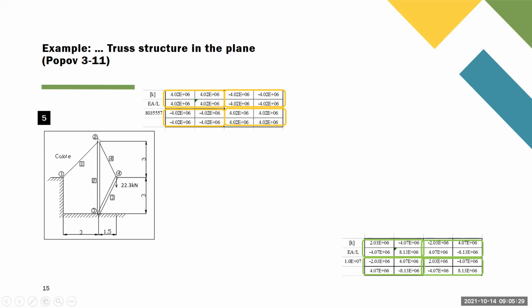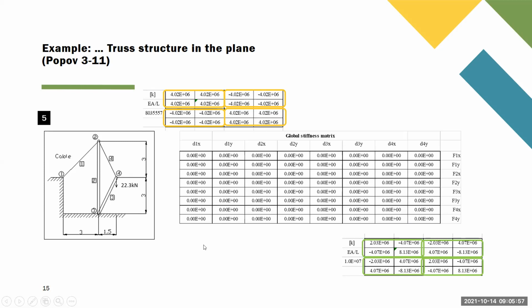Okay, and we see that the second joint is common. So this part here has to combine with this part here. Now we have to remember that this first column is multiplied by joint 1, and the second is multiplied by joint 2. This part here is multiplied by joint 2, and this part here is multiplied by joint 4. So what we have to do is, if this is a global, I'm sorry, this is a global stiffness matrix, you see that it's full of zeros.